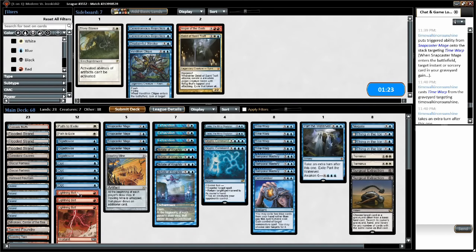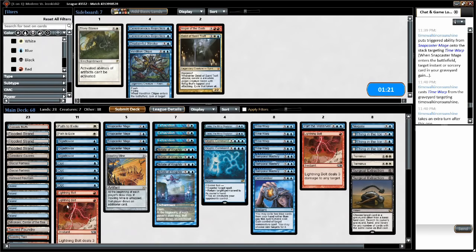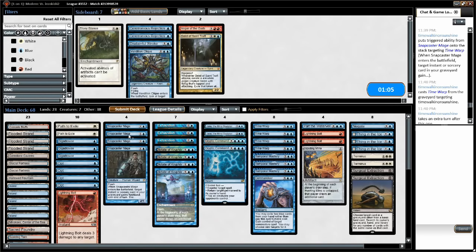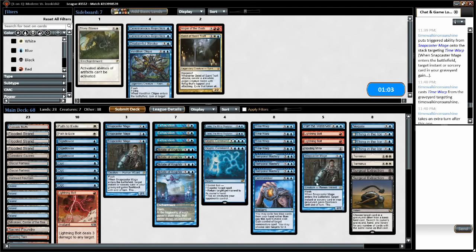I'm not sure. I don't think I want 3. I'm not sure if we want 2. I think I'm gonna trim it to 1 because we're bringing in Terminus also as a way to answer Young Pyromancer. Let's see, I think we can trim a Mine. I think we can trim a Snapcaster.